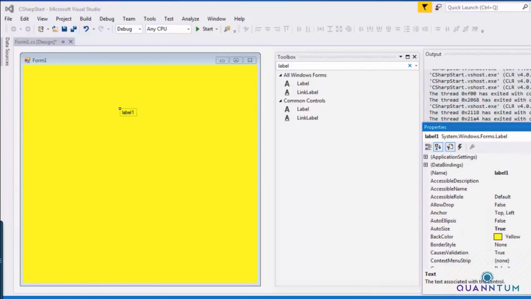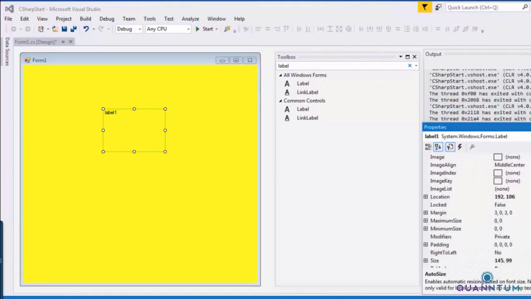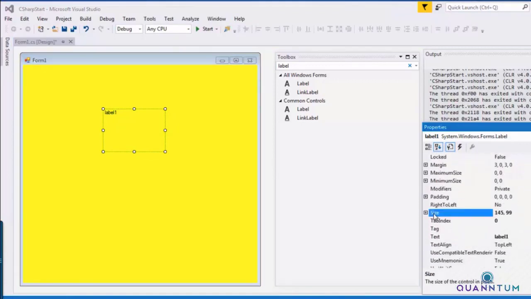And let's find the AutoSize property of this label. So here it is, the AutoSize property. And here, assign the value false. Just click on this little button here and assign the value false to this AutoSize property. So now, as you can see, we can change the size of this label, right? I can increase or decrease the width or the height of this label. And I can also select this label, and inside this property section, I can search for the Size property here, and I can easily assign values for the width and the height of this label.